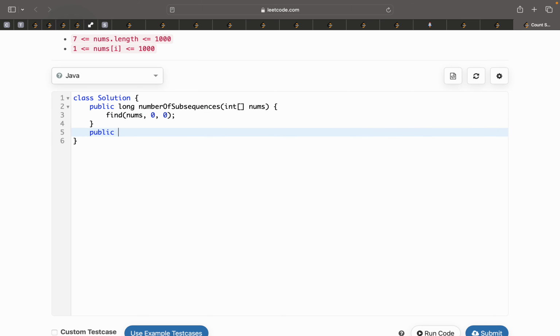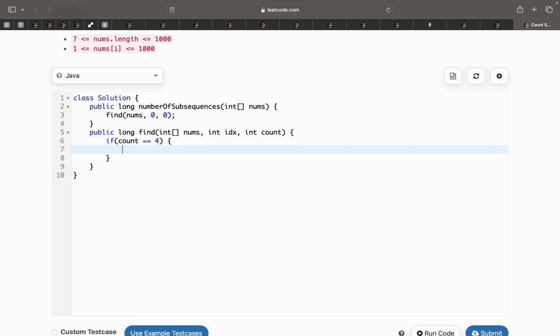So public, let's say long find, in nums, this is our index, this is our count we have chosen. So if our count reaches 4, then this means we have chosen all the 4 values. For now we are returning 0.